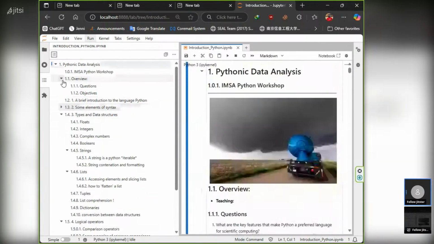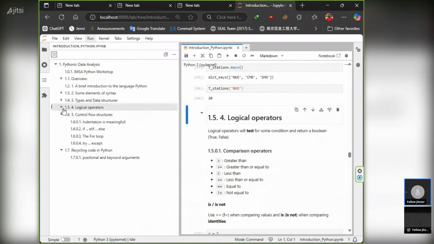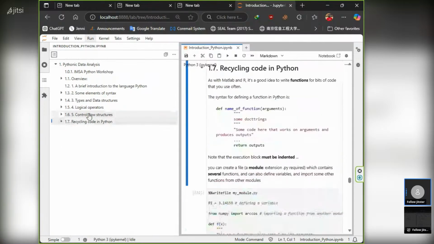If we talk about Python, last time we discussed it's a programming language. In a programming language, typically we have some syntax, and then some data structures and types of data. You need to be familiar with these things, and then the operators that we are going to use for different functions, and the control structures, like how to create a function and what the meaning of a function is, and then how to reuse code in Python.